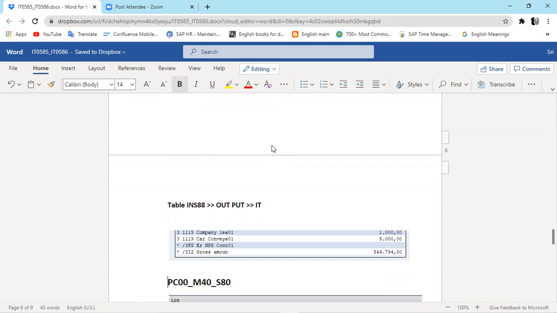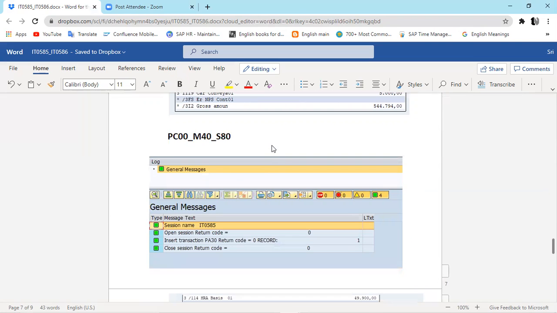You got it right, how these values are calculated and how they appear in your payroll log. Yes, sir, understood. But it is a little tricky compared to other info types. I didn't understand about this, sir. Actually, PC00 M40 SAT, I have got this result. Could you please explain a little bit about this?